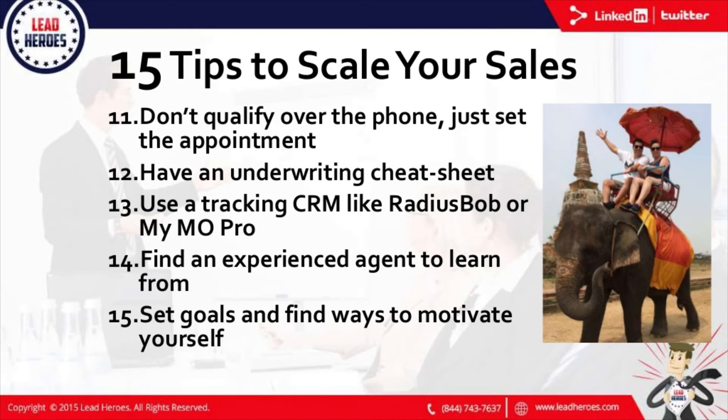That's a true broker right there. I talk to insurance agents and brokers and they'll say, I've got like two carriers I offer — you're not even really a broker at that point. I wrote with 23 different carriers. Some of those I might've only written one or two with. My hot ticket right now — I like Mutual of Omaha, and Trinity is always a good hot ticket because they take so many things. I came from New York Life — I was a one-trick pony. If you couldn't qualify for New York Life, I had to walk away. So it's nice to be able to ask what your ailments are and still get first-day coverage for a majority of clients.